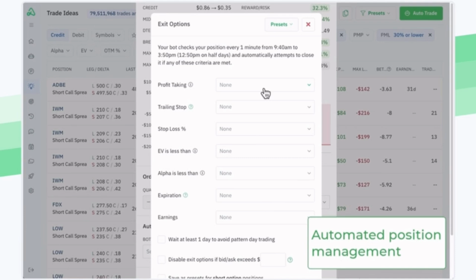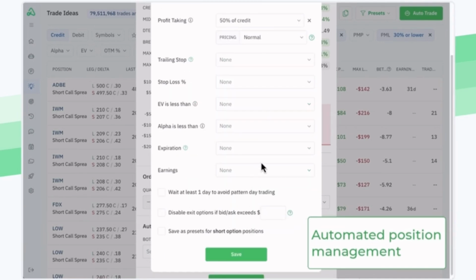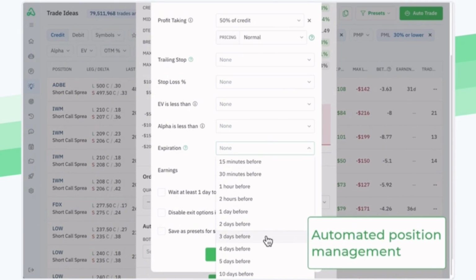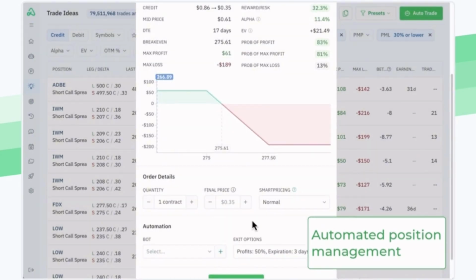Our advice? Start with the free courses. Build confidence in paper trading, then move into live trades when you're ready. Option Alpha's strength is in its education-first approach. And for beginners, that's exactly what you need.